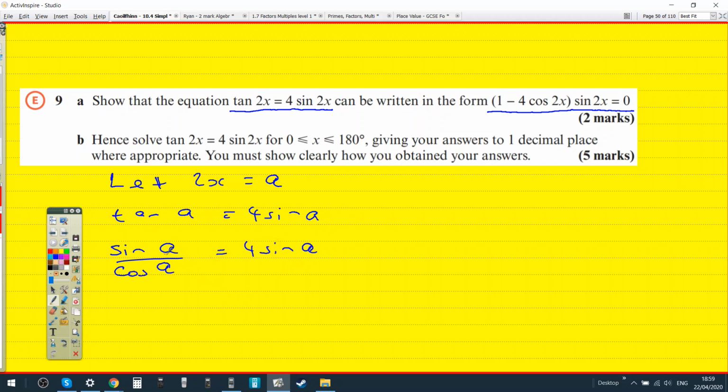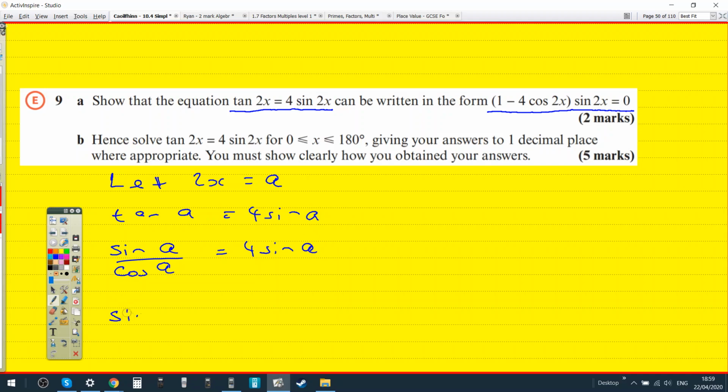I don't know if that was just because you're speaking it and not writing it, but yeah, you can't have just sine or just cos. It would be like just square root. It has to be of something. Yeah. And what would you do next? Times by cos. Brilliant. Yeah. What would that give you?